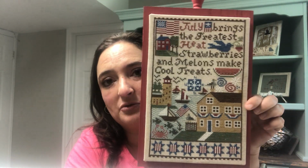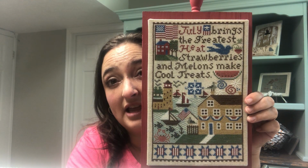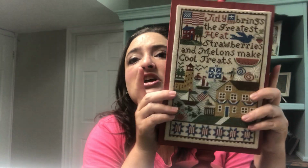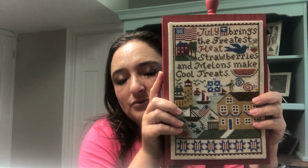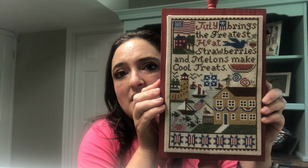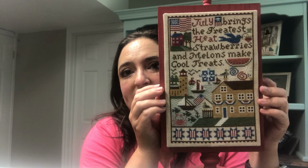This one is another one of my favorites. I think January and July were my favorites going into it. So, it's again called for colors, same fabric, and then I finished it the same way as I did January, just a different color. These pedestals come from the Wood Connection, and there's one in Layton, Utah. I think there's like 3 of them total in Utah, and they make different wood things that you buy to paint, and they have a display at the store that they've Mod Podged photos or other things on, and so that's where I got the idea to put the cross stitch.